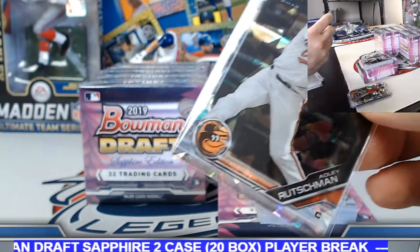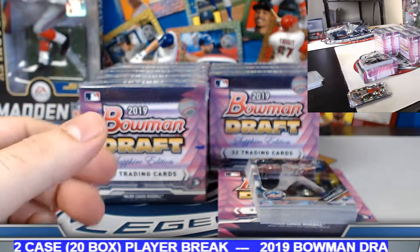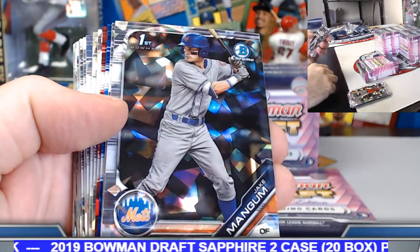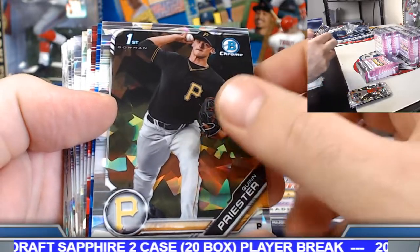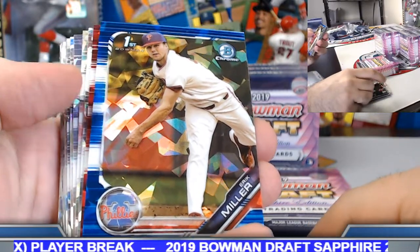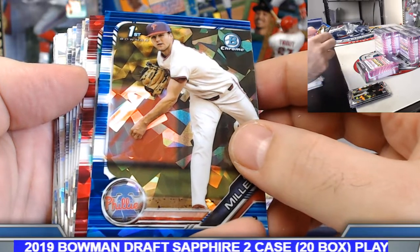First of this case, third overall in the Adleys here. Looking for that color. Ooh, very nice. Another case with a red sapphire coming up. Blue to 99, red to 5 coming up. Mangum, Presser, and blue sapphire. Eric Miller. He got the green to 50, so doubling up for the Eric Miller spot. Red sapphire coming up. Put it on the board.